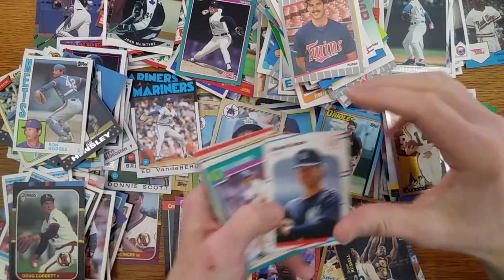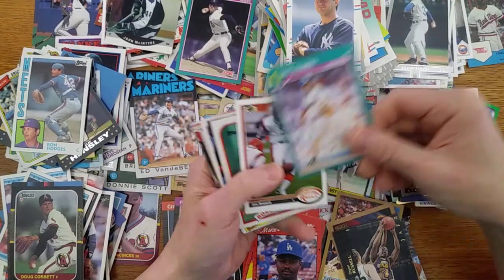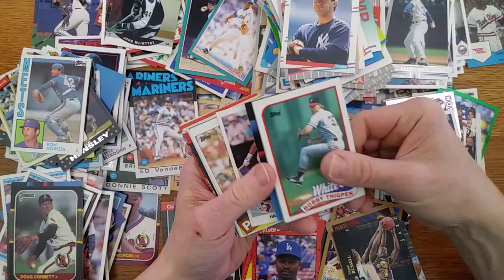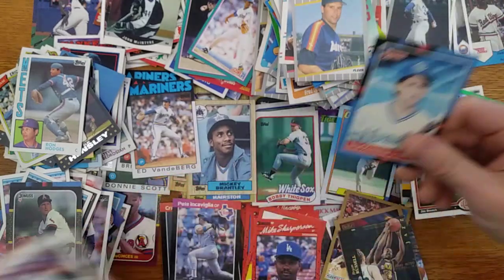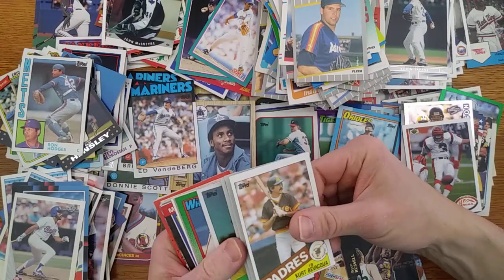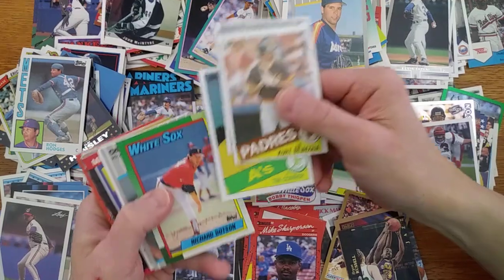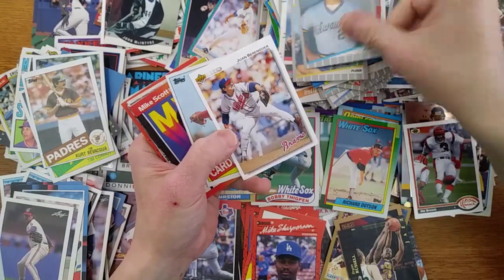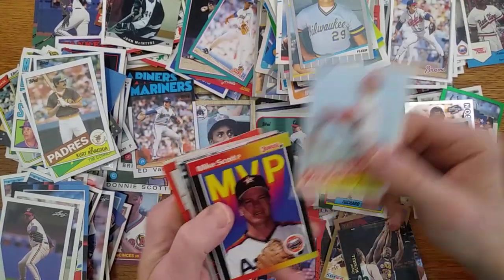Okay. 86 Topps. Ed Vandenberg, who I think founded some industries that George Costanza worked at. Easy for you to say. Okay, 89 Topps. Okay, some Donruss, another Harold Baines Leaf card. 85 Topps. Leaf. Okay, rounding the bend here. I keep saying that. Chris Bosio, Berenger, Kurt Kepshire, 85 Topps.